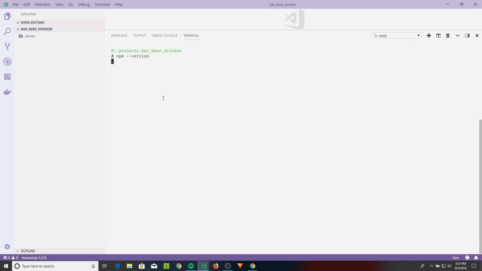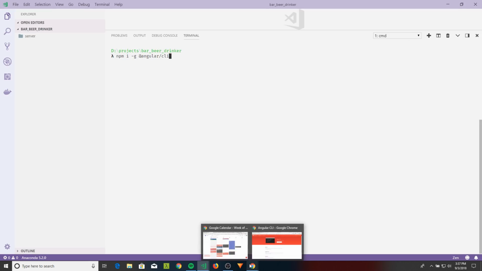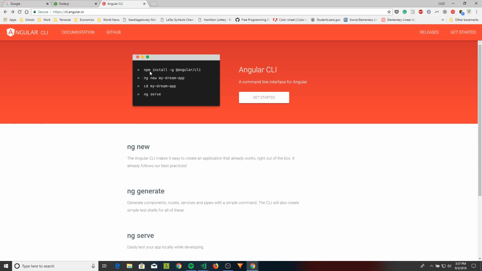You can do the same thing with npm if you'd like as well, and it would tell you the npm version. Now, in order to create the skeleton for our user interface, you will need to do ng. Well, first actually, you'll need to say npm i -g and then @angular/cli, just like what we had in the Angular CLI page over here. npm install, well, you can say install or you can just say i, and then -g to say it's a global scope, and then @angular/cli, which would be the package you're trying to install.